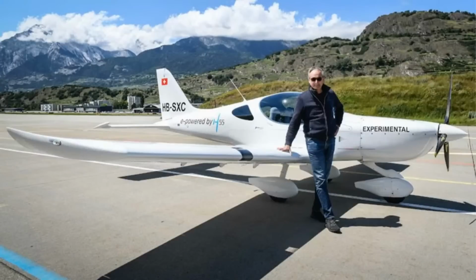Who's next? Dave. Right. Yes, this next story is about H55. They're a Swiss company developing electric powertrains for light aircraft. This picture shows Andre Borschberg, who, if you remember, was a Solar Impulse chap. He's a founder of the company, and he's standing in front of a Bristol B-23, which they call the Energic. It's an electric-powered one. So this aircraft is already up and flying.